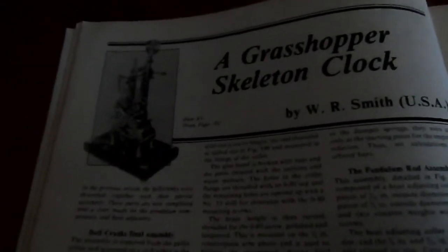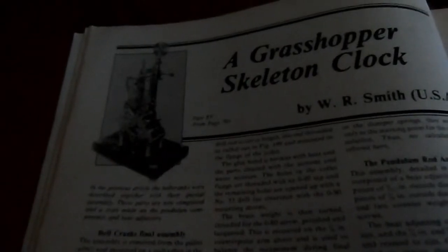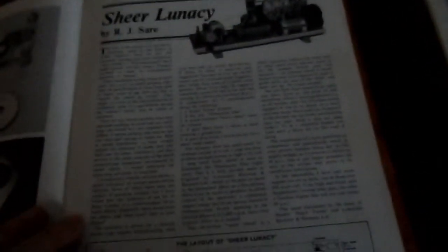One of my problems, if anything, folks, is the fact that I'm easily distracted, yeah? I see this in a magazine, and I'm like, oh, I think I'll make that. There's a significant bit of work in doing something like that, even as small as it is. Meanwhile, my 3D printer still isn't finished. So I've got to try and prioritise and focus on the projects I'm wanting to address before... What's this? Sheer lunacy.